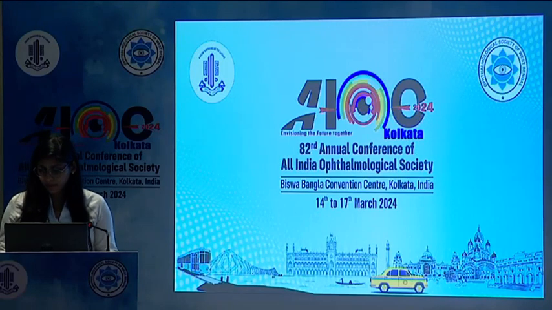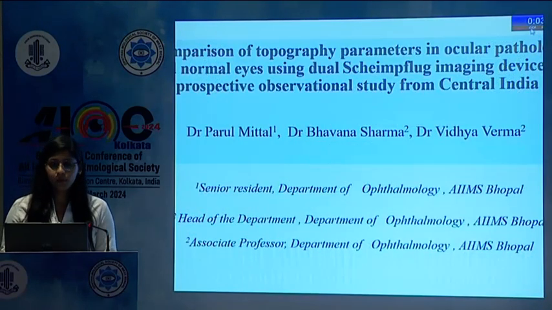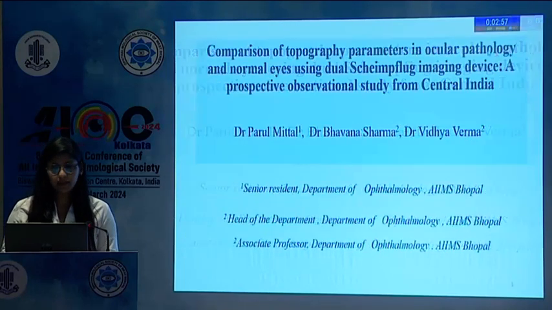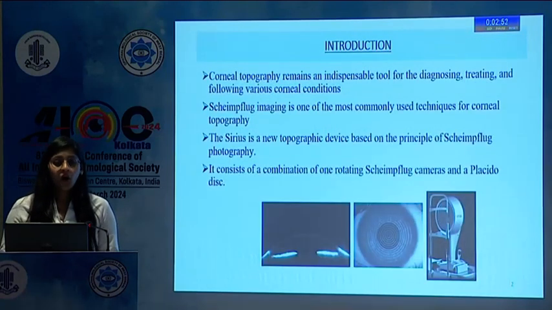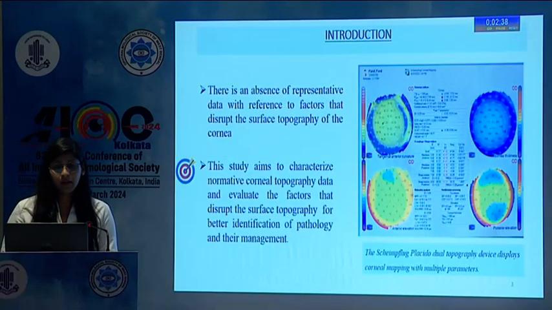Good morning. My presentation is a comparison of topography parameters in ocular pathology and normal eye. Corneal topography remains an indispensable tool for diagnosing and treating various corneal conditions, and Scheimpflug imaging is one of the most commonly used techniques. Galilei is the new device based on this principle. It consists of a combination of one rotating Scheimpflug camera and a Placido disc. There is an absence of data with reference to factors that disrupt the topography of the cornea. This study aims to characterize this data and evaluate the factors that disrupt the surface topography.